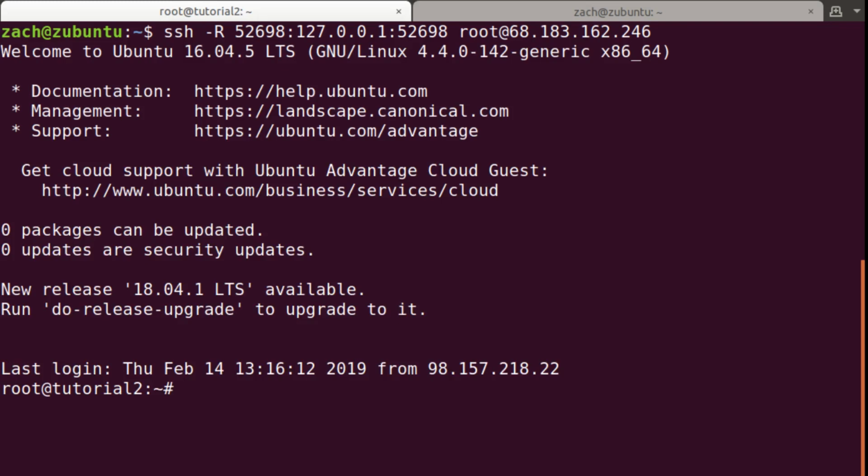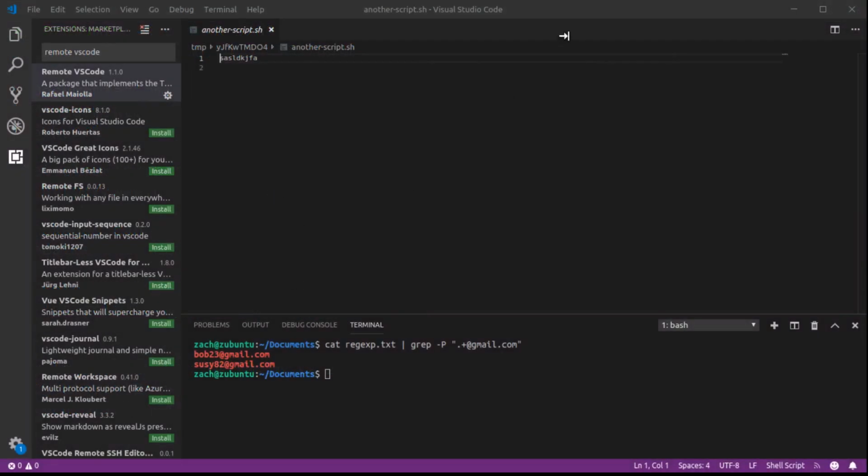actually enabled. So if we were to then come over to Visual Studio, or first we need to open our file, so rmate another script, and when I press enter, it's going to open it up in VS Code. And you didn't see that because I'm not on that screen, but if I transition back over to VS Code, you should see somewhere on here that we have another script.